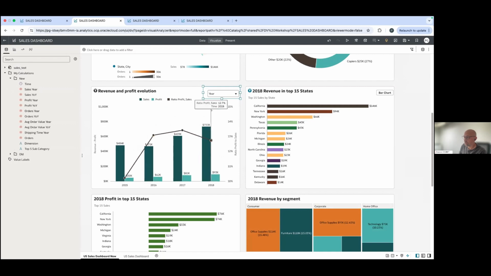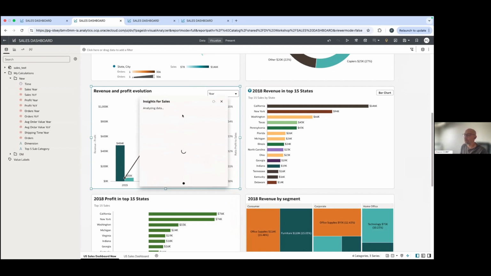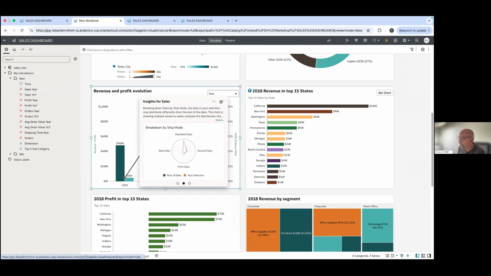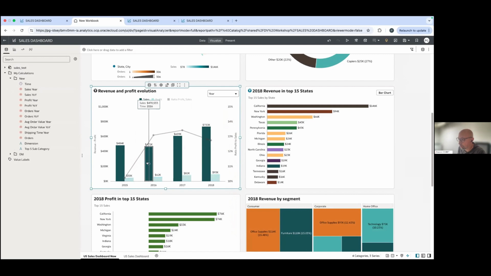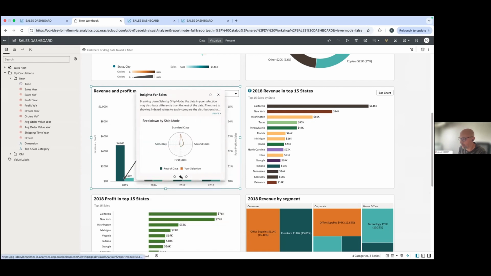What is interesting in that one, we use one of the AI features, which is the contextual insight. So here the user can get more insight and drill down into the visualization by just right-clicking and clicking on explain. It will add additional insights on attributes that are not even present in the visualization. A particular use case: I have less revenue in 2016. Why is that? I want to quickly see the insights on that year. So they click on explain selected and get all these great insights, drilling down on this.